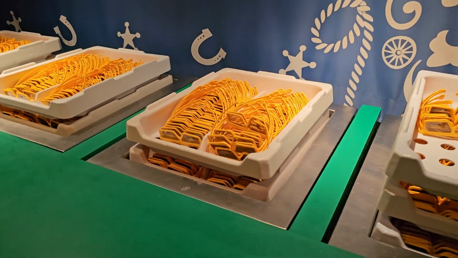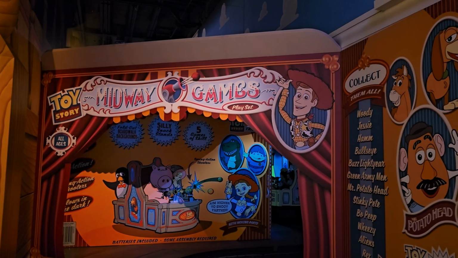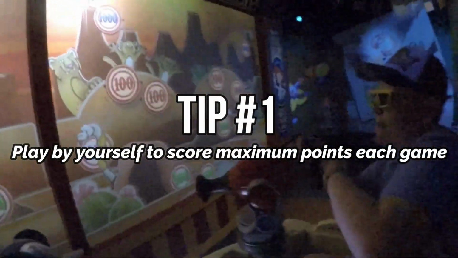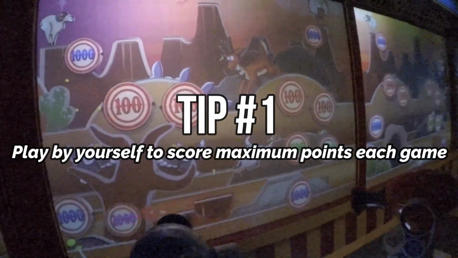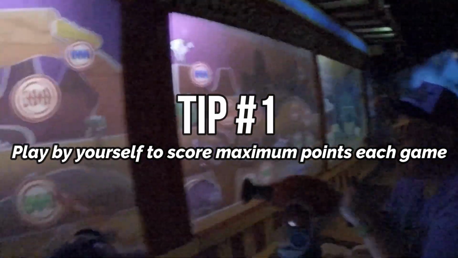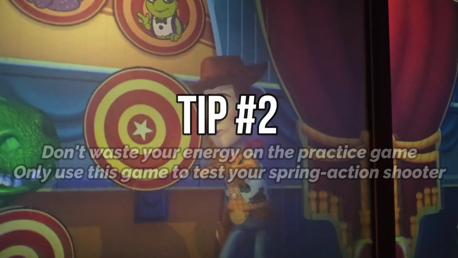After you've picked up your 3D glasses and boarded your tram, it's time to head into the Midway Games playset. Tip number 1. If you want to score 500,000 points or above, you'll have to unlock all the bonus Easter eggs by yourself. If someone else is playing with you, they'll take too many points away from you for a 500,000 point game.